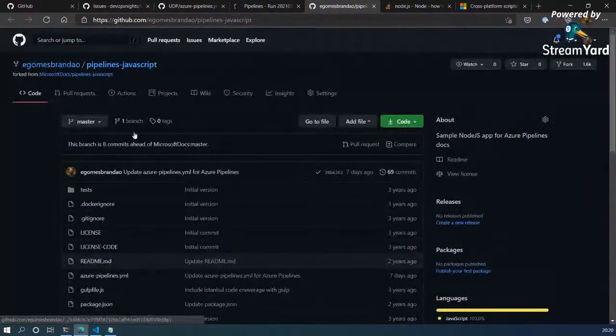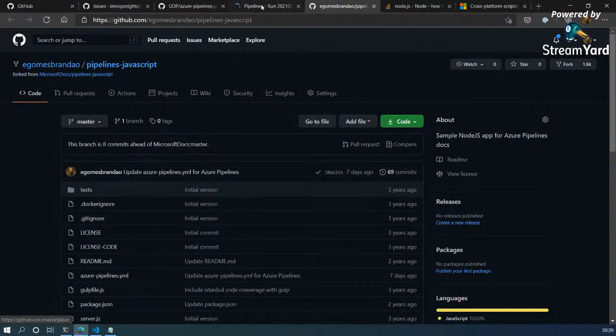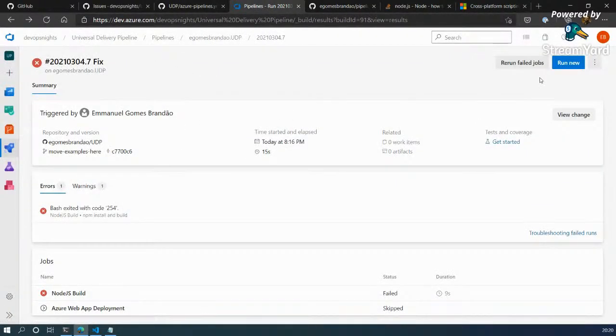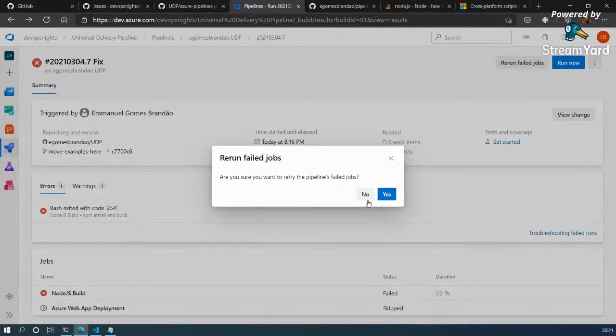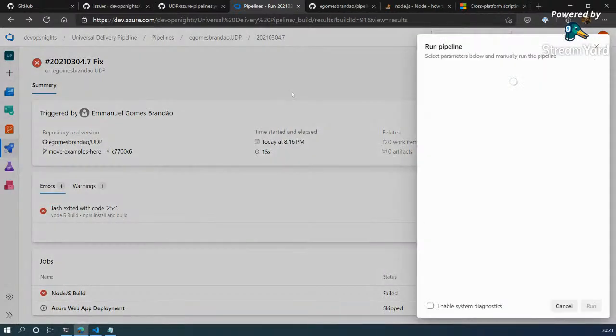Run again. Let's see. Why would running it again change the results? I don't know, but sometimes it changes.